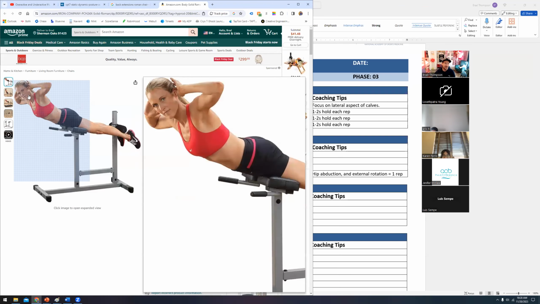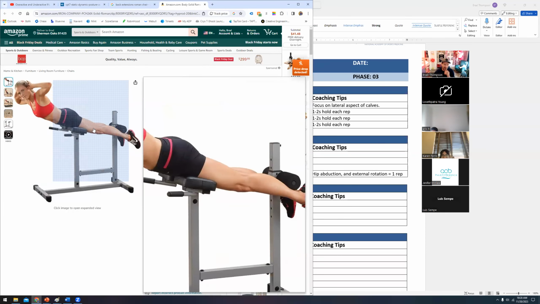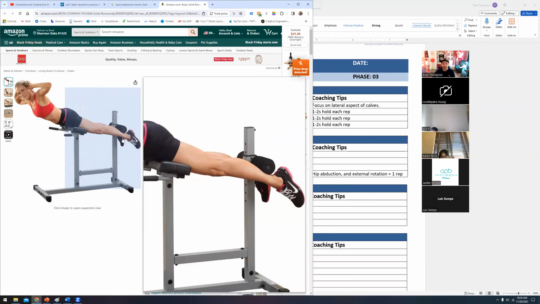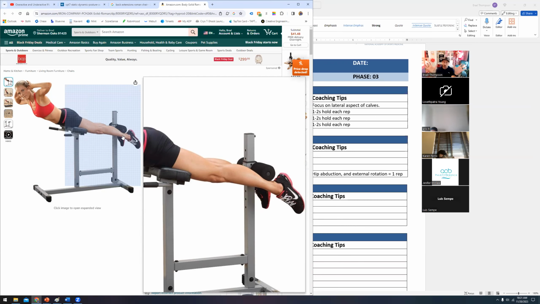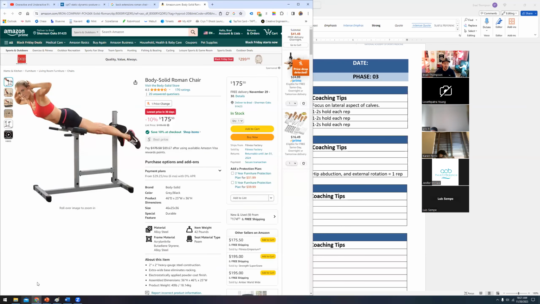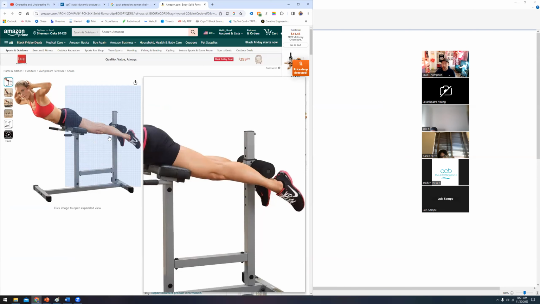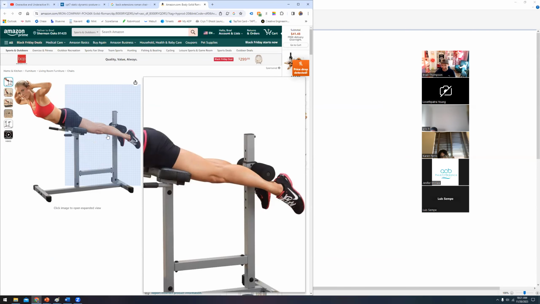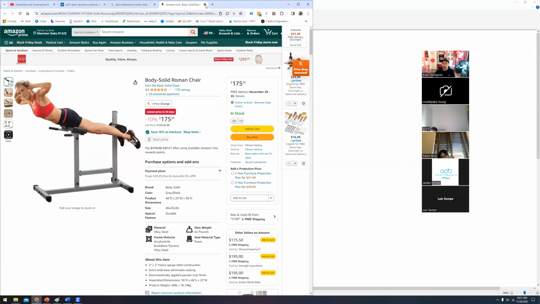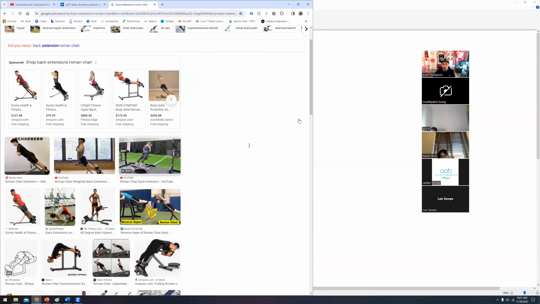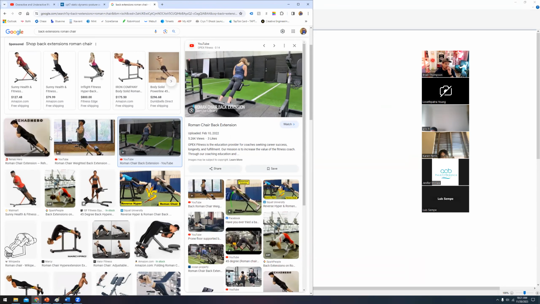Not only because she's twisted. I don't know why you're modeling, looking at the camera, but look at those feet, right? Number one, they're plantar flexed, which actually isn't really that big a deal, but her toes are pointed away, which means she is doing tibial external rotation, which means if she's doing her back extensions like this, she's working her biceps femoris short head, the devil's muscle, you know. That's one of those form things that drives me up a wall. You see people doing back extensions.